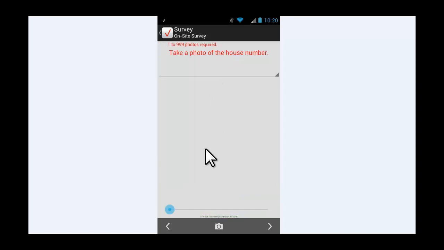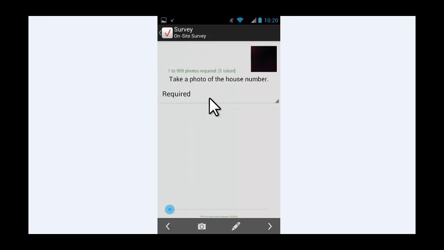And what it's trying to do is it's telling you that there's something missing here that does not meet the minimum requirements. In this example, there's actually two deficiencies. One, we don't have green text right here, which means we didn't take the minimum number of required photos. And two, this order area right here is blank and it needs to be filled in with the word required. So after we fix this, it looks as shown here. We've got green text here and this is filled in with the word required. Now we can click Next and submit the order as completed and click the green button and send the photos.